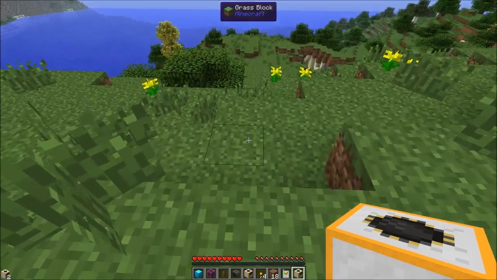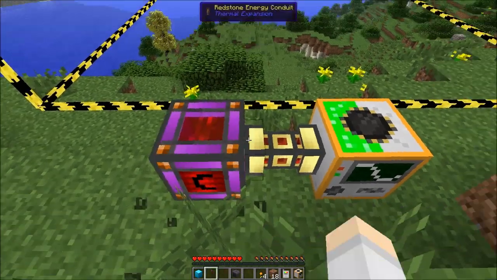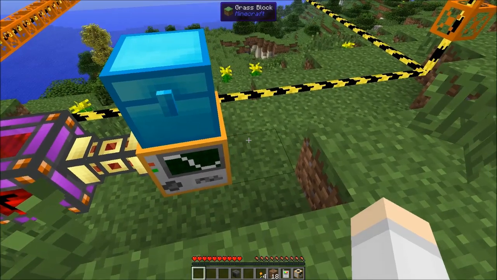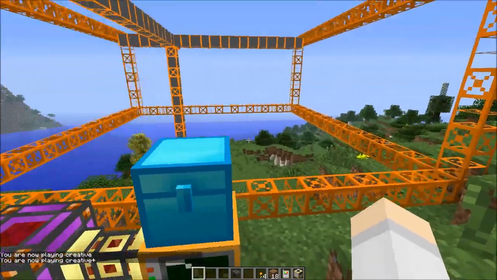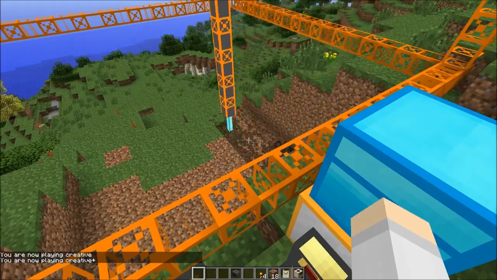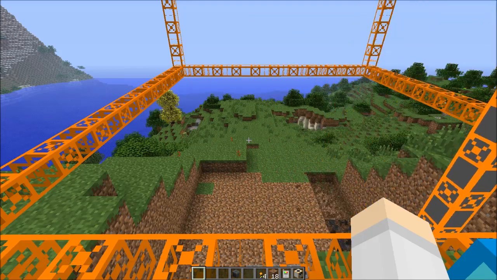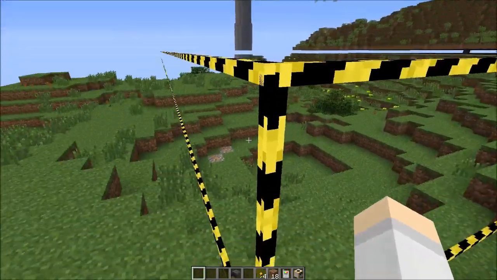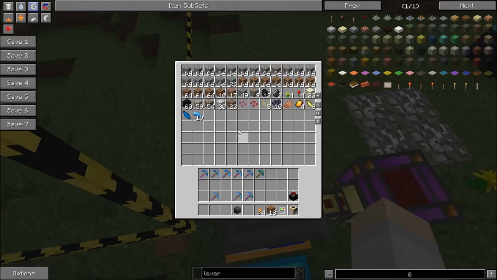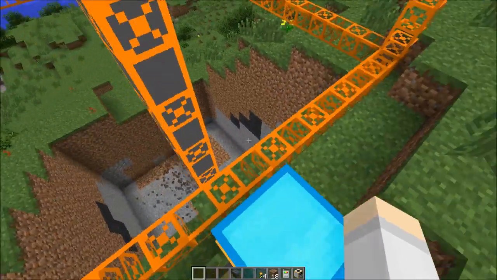So let's see this work. Look at how fast that's going. Just look at it go. Well, if I had put this here instead, look, it's even taking out the tree. You'll probably see some wood in here as well. See, it's just taking out everything. It's pretty cool. So how does this stack up compared to the normal quarries?